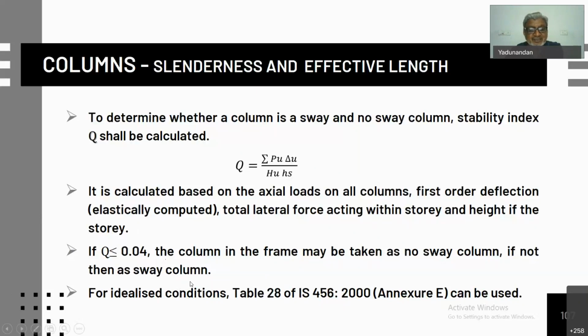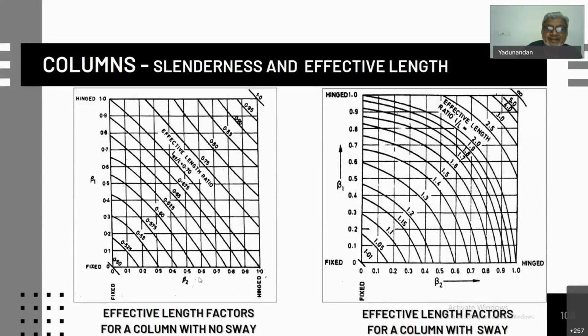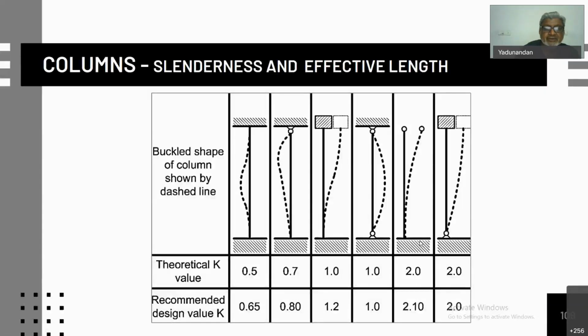If you take the condition in such a way that most of them are taken as no sway columns, to calculate the effective length, you can always keep the effective length factor less than 1 in no sway columns. Otherwise, you have to use effective length factors more than 1 in case the sway conditions are crossed. So the effective length also is calculated on the basis of the boundary conditions. Most often it is both ends rigidly supported, so that if the sway is there, you consider that, and the value varies from 0.65 to 2.